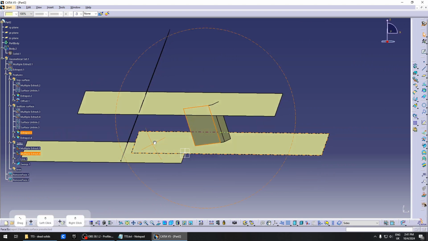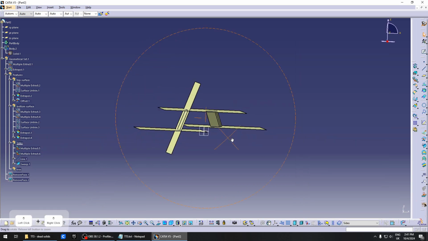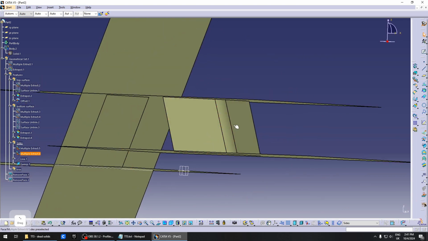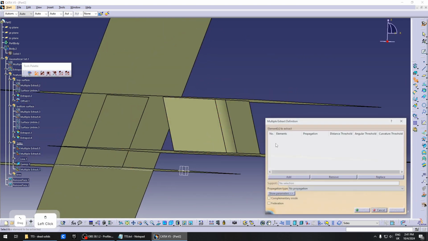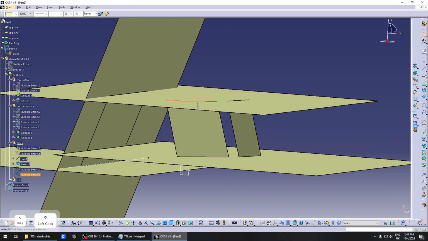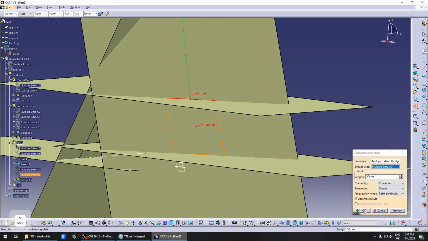Now the other side. Oh, sorry, we probably need to go with 15 on the other side as well. This one you can actually decompose as well, like this and like this. We will go with point continuity like that.